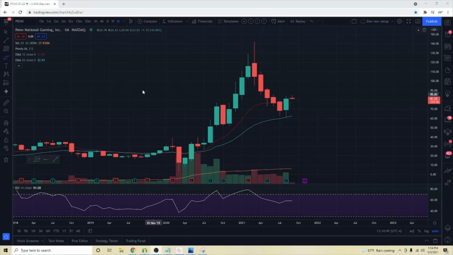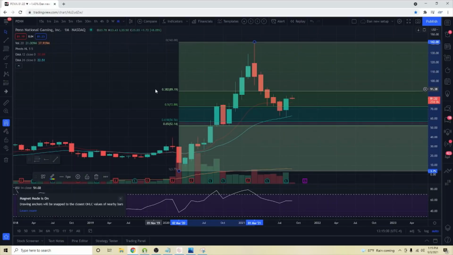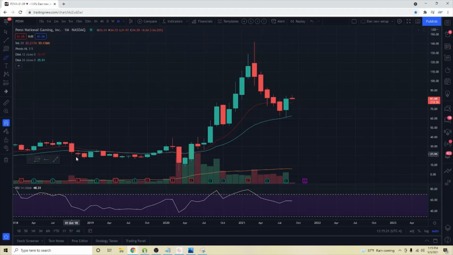This is PENN, P-E-N-N, on the monthly time frame. So on the way up, if we had the question, is this a bull flag of consolidation once that top was hit? What's our answer? As soon as we pull back below the 382 and we drop down under the 50%, we say, nope, a bull flag is not likely because the percentage distance that the bulls have to make up to get back to that high is significant. If we only pull back this much, it's not a significant amount of distance that needs to be covered to go back to that higher high. Great, okay, that answers that question.